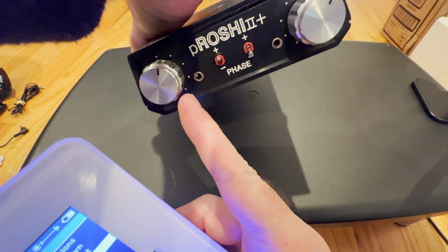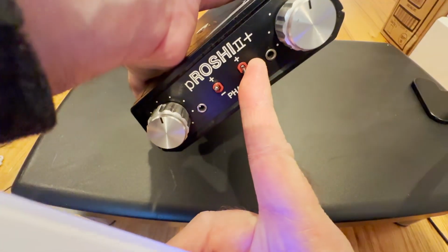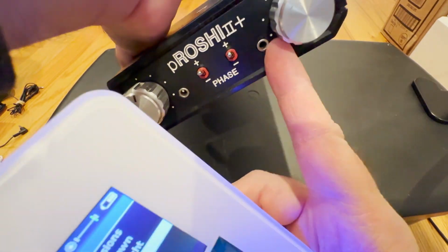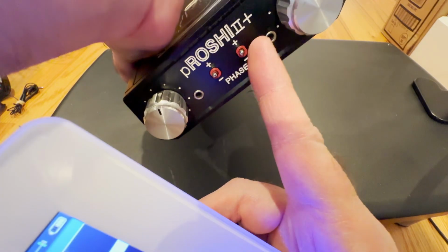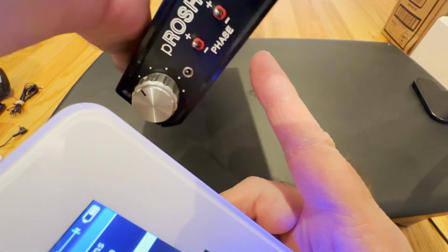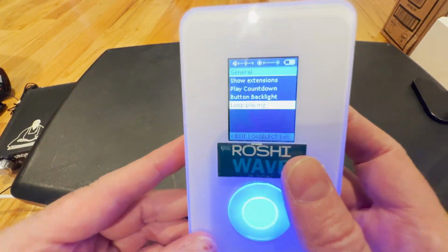And when it was 3D, you'd have a pair of glasses with two cables, one cable in here, one cable in there. This adjusted the brightness, and then you would toggle the phase switches, plus and minus, this one going for this one side, this one going for this jack. Left, right over here, another set of left, right. And with 3D, they were offset a little bit. And we emulate all four possibilities, so it could be both plus, both minus, this one plus, this one minus, this one minus, this one plus. In all the 3D modes and the HD modes, you've got those options built into Roshiwave, as you're about to see.